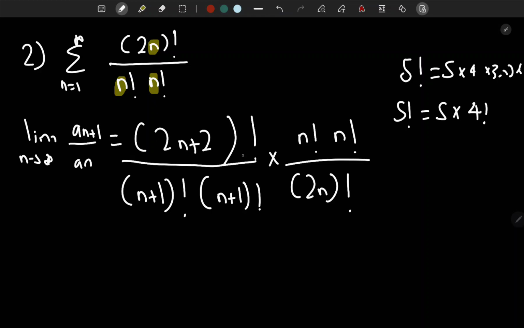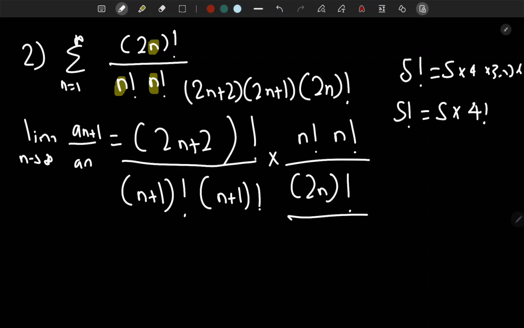2n plus 2, and the factorial is outside. So if I want to use this logic over here to simplify this numerator, it is going to be 2n plus 2 first, multiplied by 2n plus 1, we are decreasing by 1, and multiplied by 2n factorial, right? Because the thing that we want to do is we want to get the denominator over here, so that we can cancel this part with this part. And we have done that now.